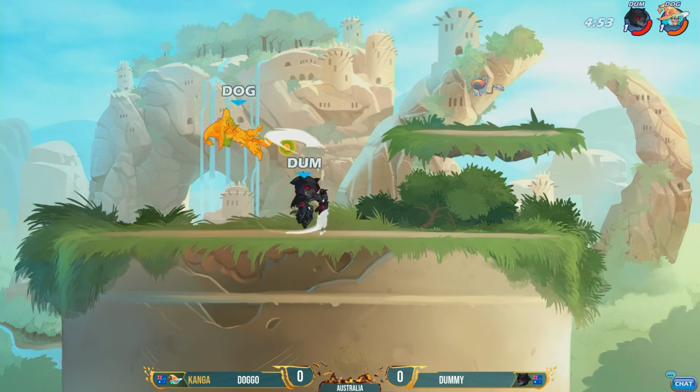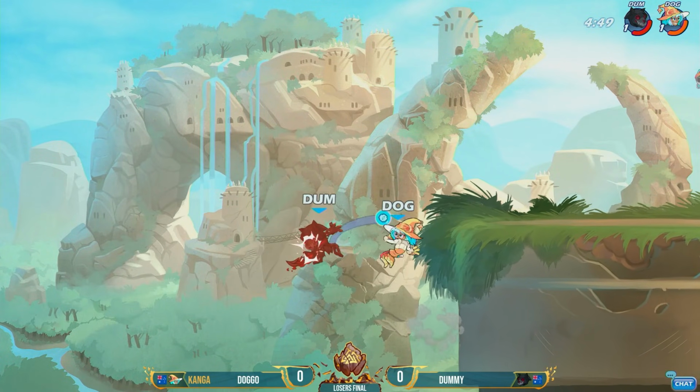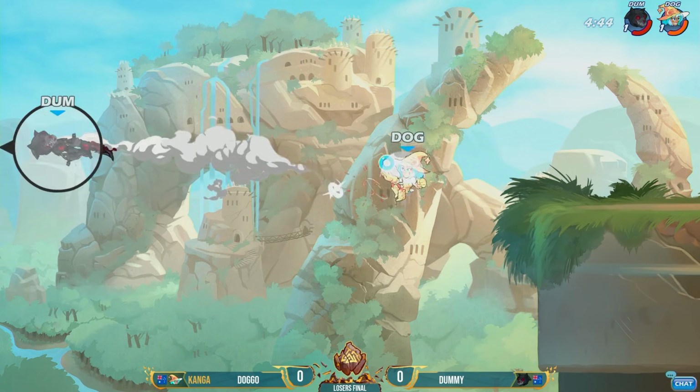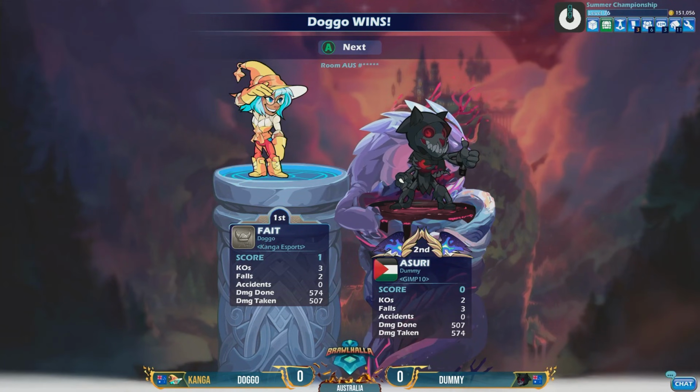I think Doggo is recognizing how Dummy likes to follow up. Dummy, off the neutral light, likes to stay grounded and then kind of react. Doggo with the side air, and Dummy one hit away from getting knocked out. That side air will do it. And Doggo going to take game number 1.